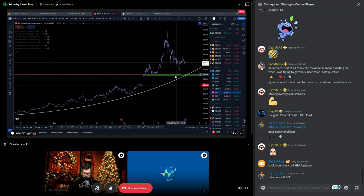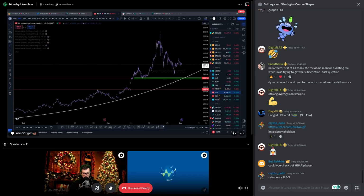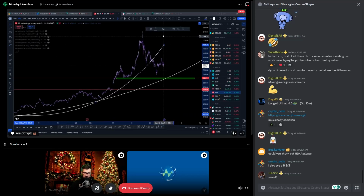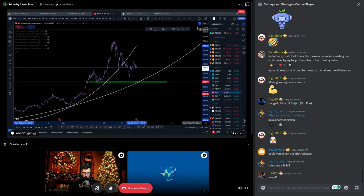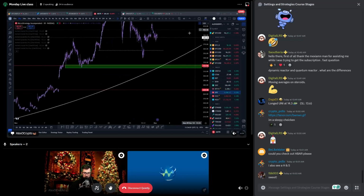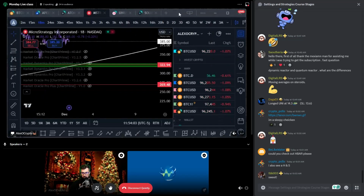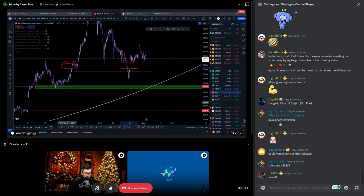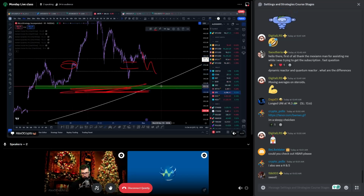MicroStrategy, definitely a big retracement after such a massive blow off top. Obviously, this thing is parabolic AF. We can see that it has broken down. We had a couple of levels to hold coming at you from last week. What we can see here is that we did sweep the order block within here, and we have created a big gap down below us. So for me, we can still come here as long as we hold this green bar here.